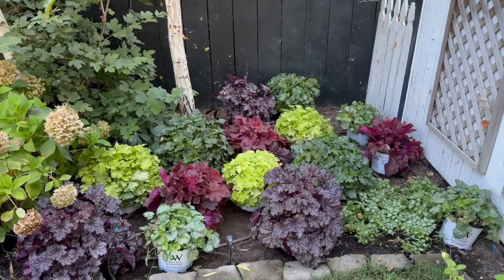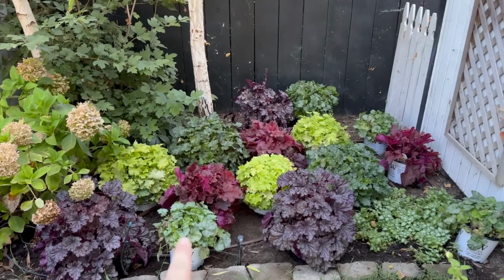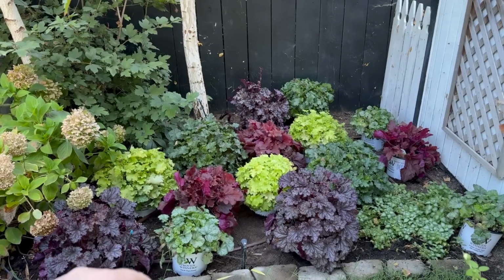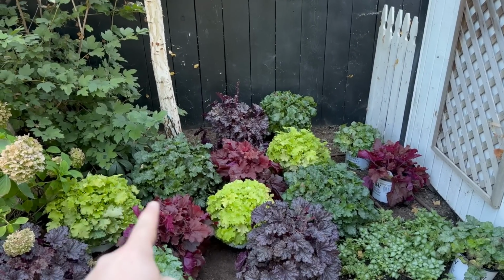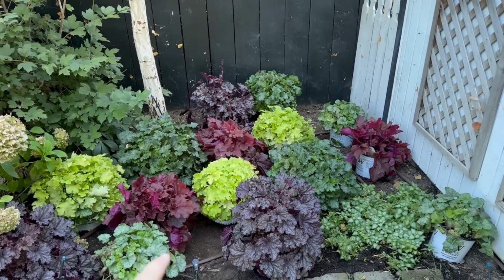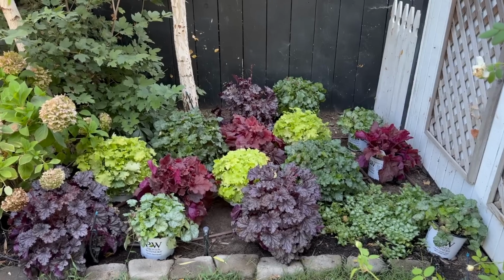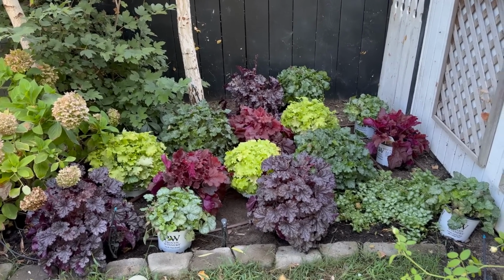This is going to be so spectacular. Holy cow. I think this one needs to move over just a smidge. So what I'm trying to do is triangles. Here's a triangle of the purple ones like that, and then here is a triangle of these green ones. And then here's like a low triangle, and then I did a big triangle there, and then a triangle of the red. So everything is triangular, so that way all the colors are spaced out evenly and flow, and there's a good mix of colors in all of this.